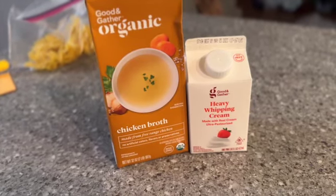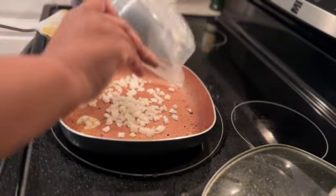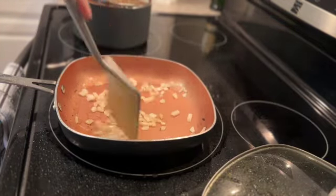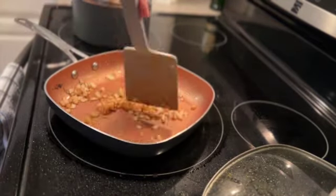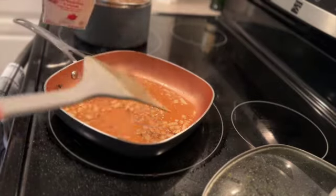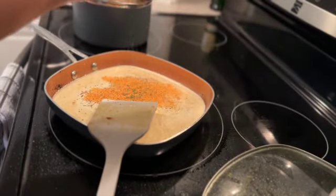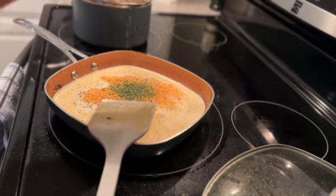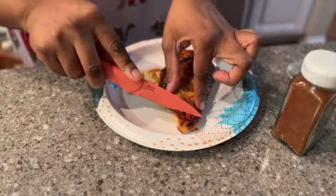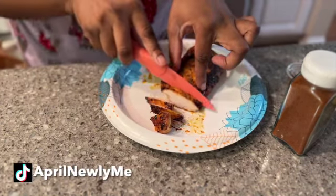For the sauce, get some chicken stock and whipping cream. I like to use the same skillet you cooked the meat in — all the little bits of seasoning and char that fell off the chicken will flavor your sauce. Sauté your onions, hit it with a lot of garlic, then add the chicken broth and let it come to a slight boil. Turn down the heat, hit it with the whipping cream, and season it — whipping cream is a little sweet so you don't want sweet pasta. While that was thickening I cut up my chicken.